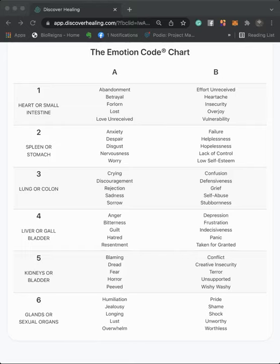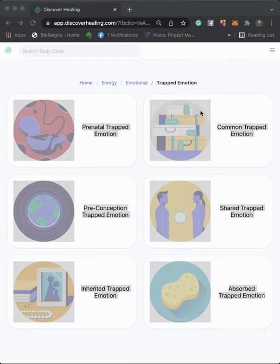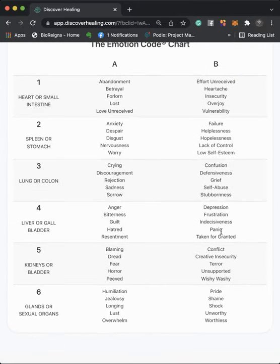I'll say there's another trapped emotion affecting the pain on both sides of her ribs, and her body said yes. So let's see what else we find here. There's another common one again. Common just means she made it herself. This one is kind of like a longing for something. So longing, let's see, 49, 40, 30, 20, 10, 11, 12. It's around 13 years old. I'm going to remove this longing here.